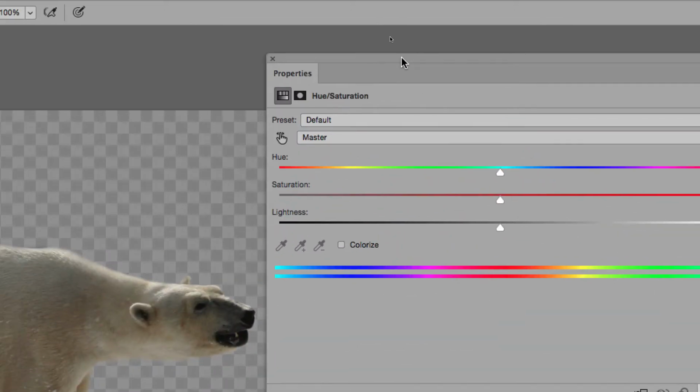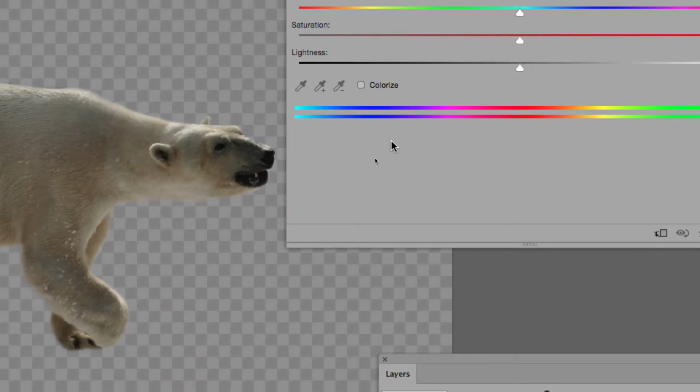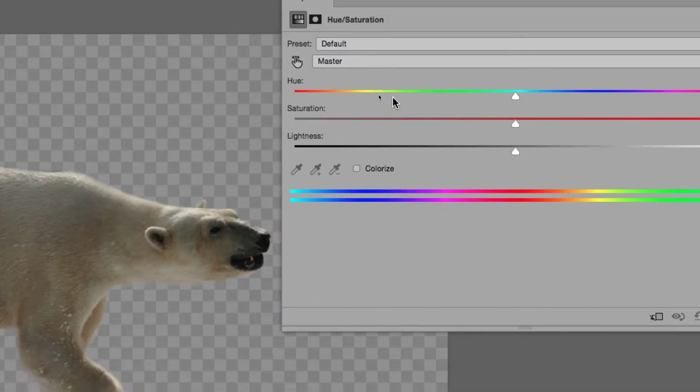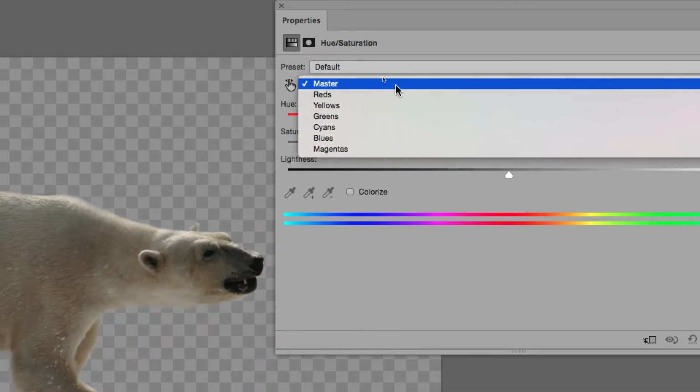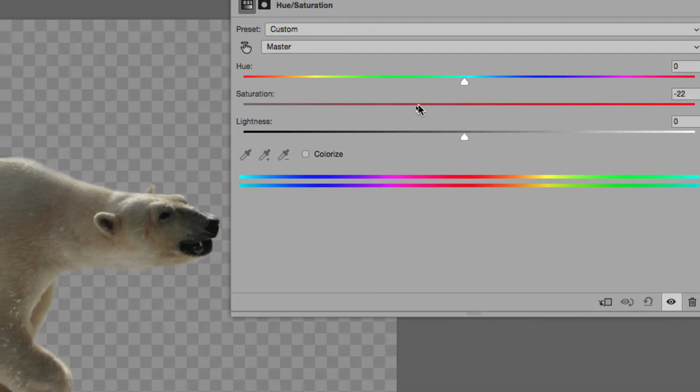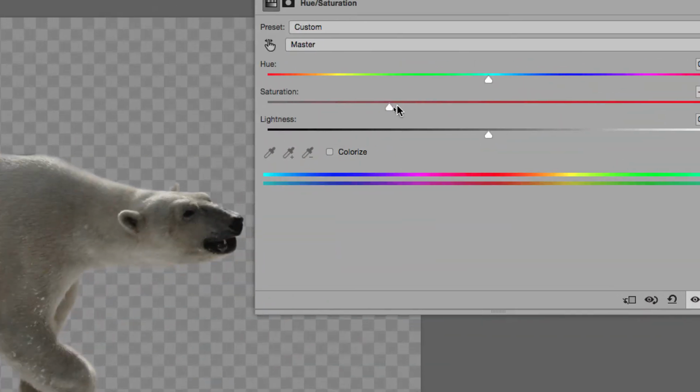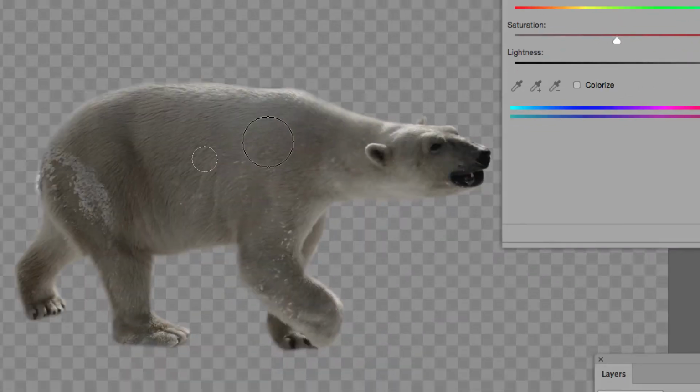This time, yes, we did it with the curves last time, but this time I will do it on all of the colors of the bear. I don't target one of the colors. So you decrease the saturation and it is more acceptable like that.